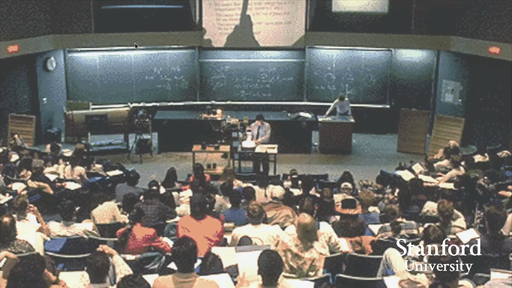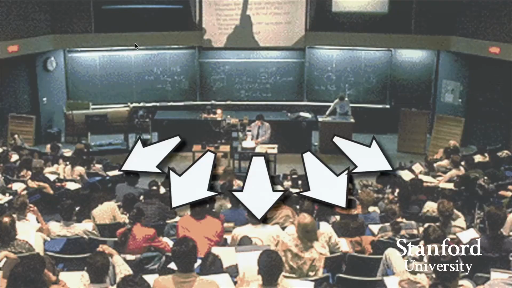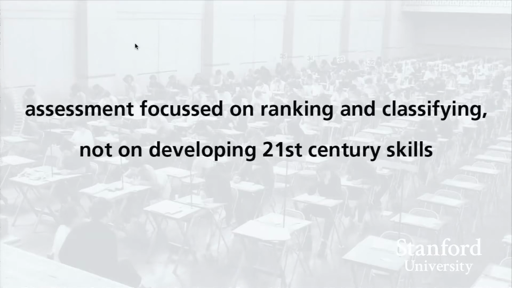And I've gone around the country for, well, what was it? When did that book appear? 1996. So over 20 years, bashing the lecture as an outmoded approach to teaching that focuses on the transfer of information, never really realizing that on the output end of teaching, we use methods that also are focused on the regurgitation of information or the application of rote, memorized procedures. And consequently, instead of developing 21st century skills, our assessment is really mostly focused on ranking and classifying students. You're better than she is, she's better than he is, and so on.